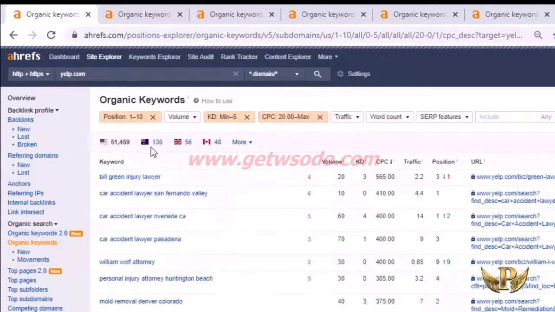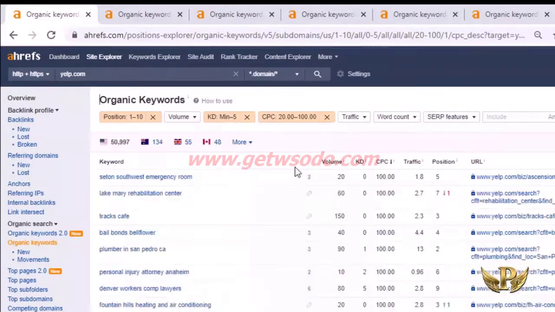So that 13 million goes down to 51,000. If you want to cut it down to more trade type stuff, you could do like 20 to 100. Then you'll cut out all the $450 clicks for lawyer stuff, which I don't know if they actually pay that, but it shows up as $400, $500 clicks.